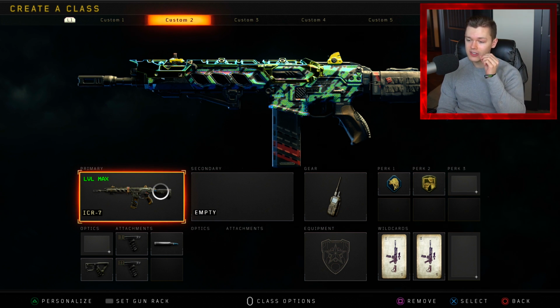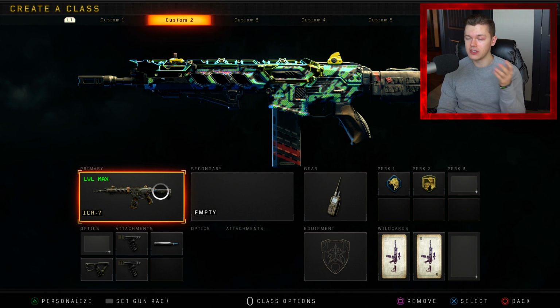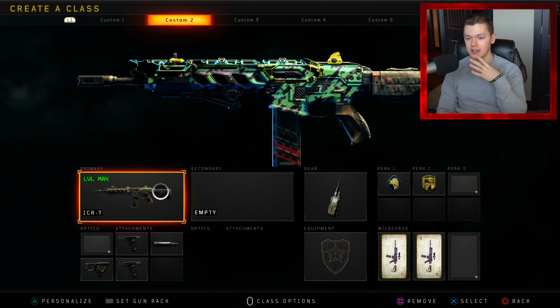So this is a super sweaty and super tryhard class. If you guys ever want to take this out and you got a super tryhard lobby, make sure you pull this weapon in this specific class out. You'll thank me later, because it is very, very good.